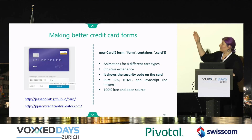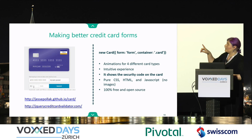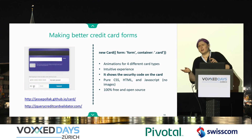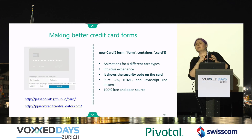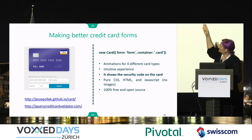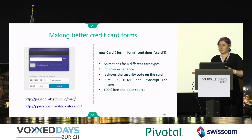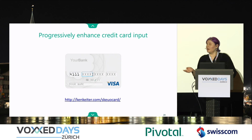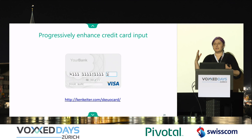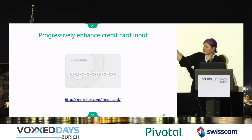If you want to take this one step further, I really like this option — it's one line of code you can add to existing forms. As you can see, you put in the number and it automatically fills out to show it's a Visa. You confirm it's your card. What's really great is that when you get to the dreaded security code, the card flips around and shows you exactly where you're inputting it. As a user, you're like — my card, browser, my card, good, let's go. And it's great because it uses CSS, HTML, and JavaScript — no images — so people with accessibility needs can still interpret this with their assistive technology. Oh, and it's free. You can also think about this as progressively enhancing credit card input: as you fill it out, it tells you no need for spaces or dashes — it's instinctive, and as a user you know you're on the right path.